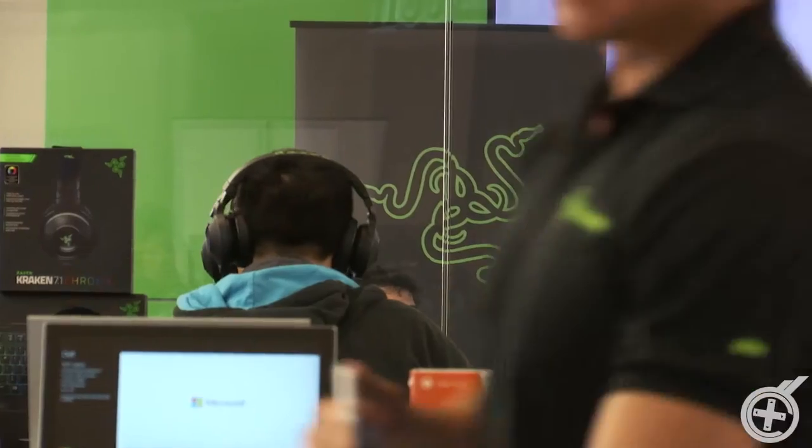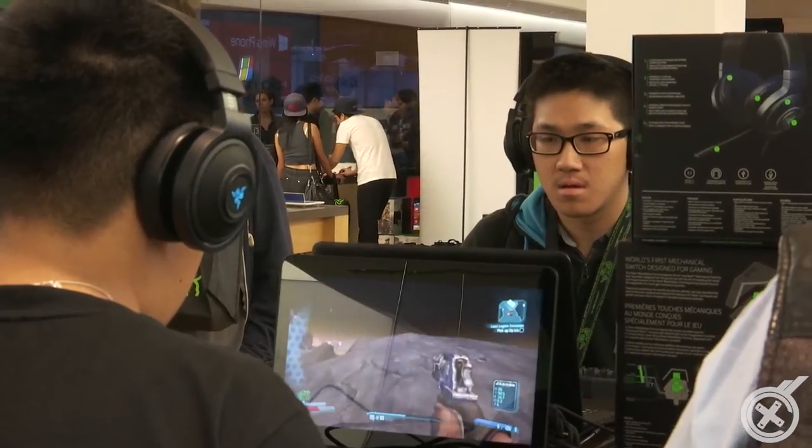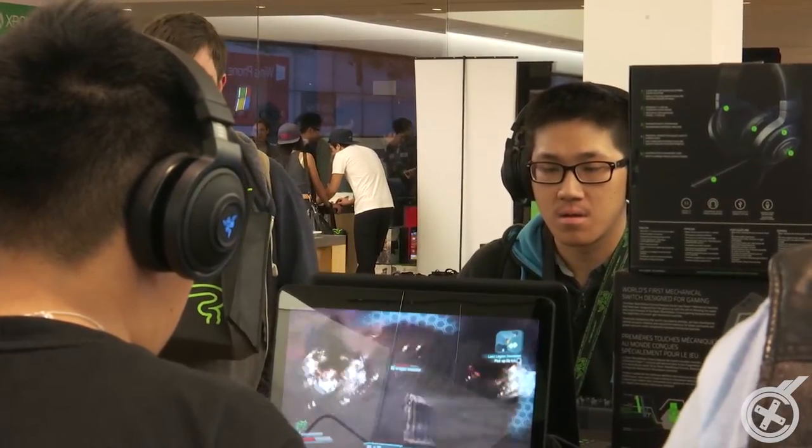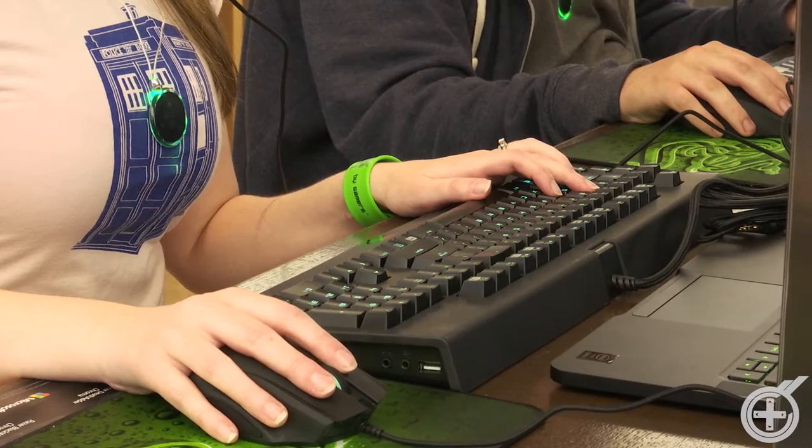So what we found is that if you're going to build a desktop, you build a desktop. And if you want a laptop, people are moving towards a more portable lifestyle. They want to take their laptop with them places. And this isn't a desktop replacement. It is a legitimate gaming laptop. Before, you would see companies come out and say, oh, it's a gaming laptop. But the thing has 30 minutes of battery. It's huge. It's clunky. It's impossible to take anywhere. So we're saying just either build the desktop and hype that up, or if you're going to go with a laptop, get a laptop. And this is an actual portable, real laptop you can use as a laptop that'll still play any game that you want.